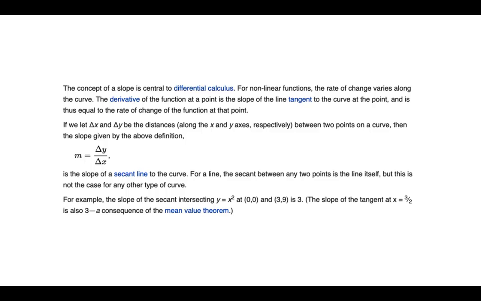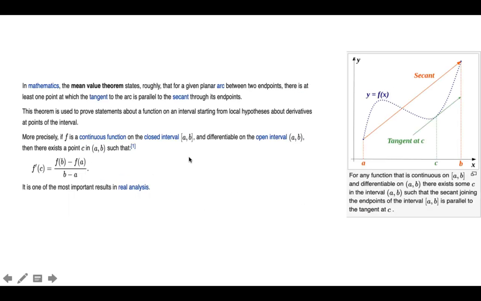That's a consequence of something known as the mean value theorem. So let's see what the mean value theorem says. Basically, if you look at the figure, it's easiest to define from a figure. So here we have a secant line with a known slope, and we have 2 defined points on the secant line, a point here at A and a point here at B.